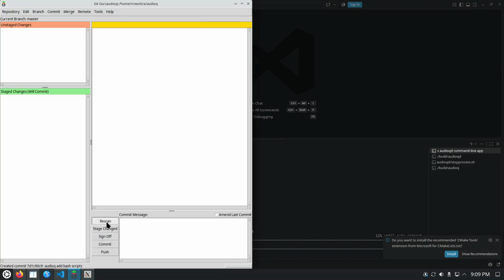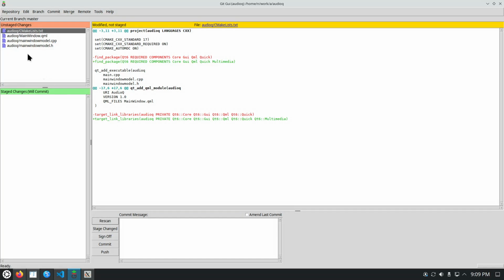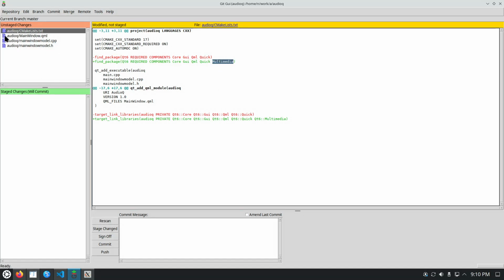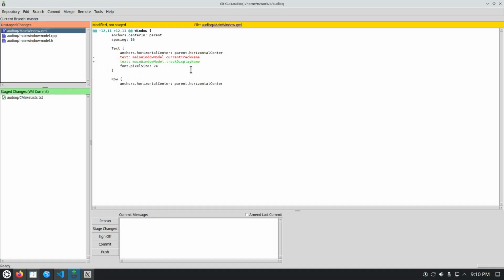Let's look at the changes that we have until now. So audio QD again is just for putting bits or bytes into the actual audio hardware. And then the rest of the things happen inside audio Q. Audio Q, yes, needs to load MP3 files to look inside their content, needs to have knowledge that the MP3 standard allows for ID3 tags, which is another standard, so that's why we need QtMultimedia. What's displayed in the main label is the best information that we can display to the user about that track.